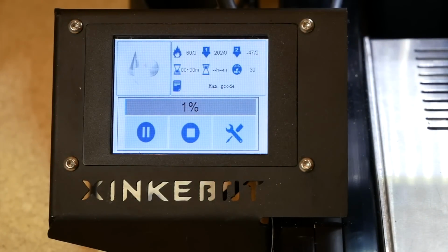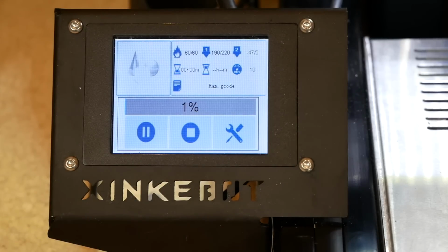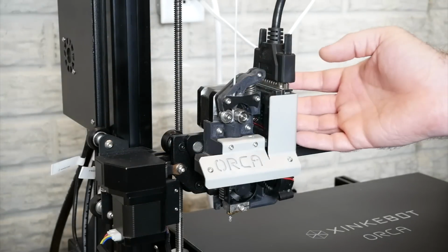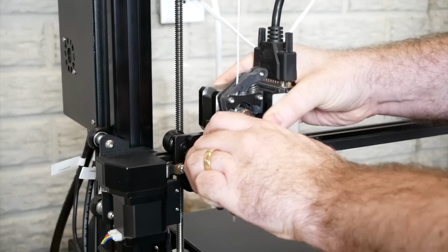One thing it does not have, though, is a filament sensor, so it can't tell if the filament runs out. It does have a port on the main control box that's labeled filament, and apparently you can use that with a third-party filament sensor, but you have to get that yourself and also get some sort of updated firmware from Xinkebot. It seemed a little involved, and I haven't actually explored that very much, but maybe it is possible to add one.